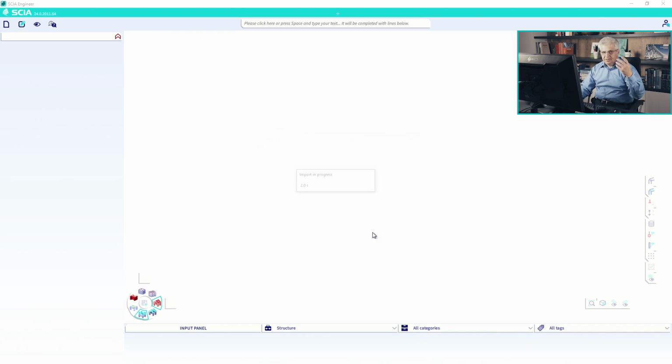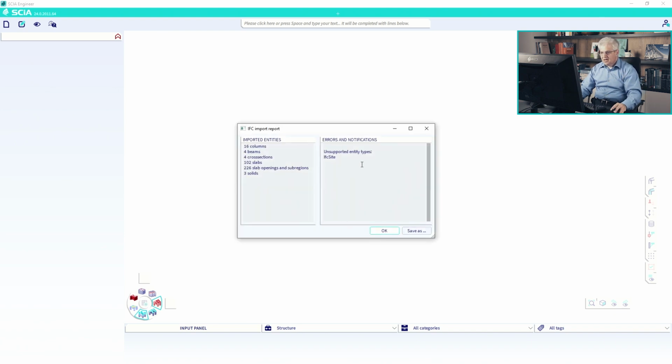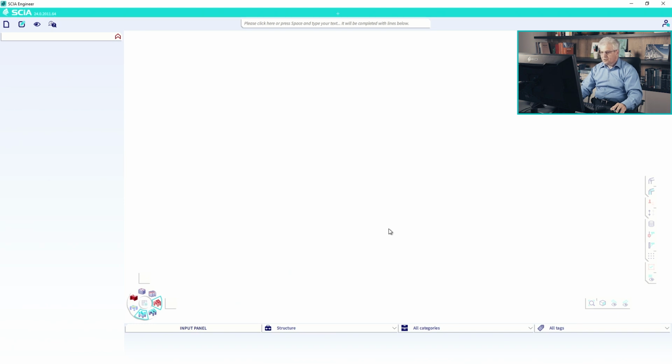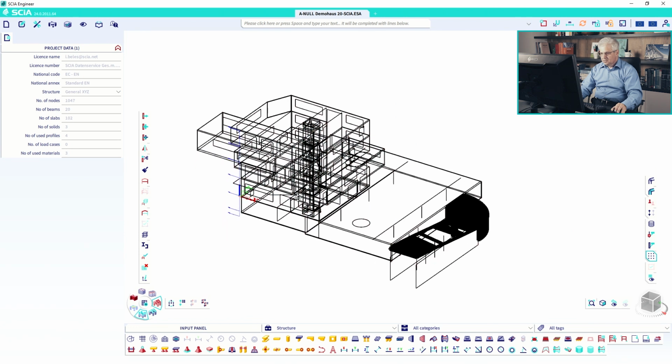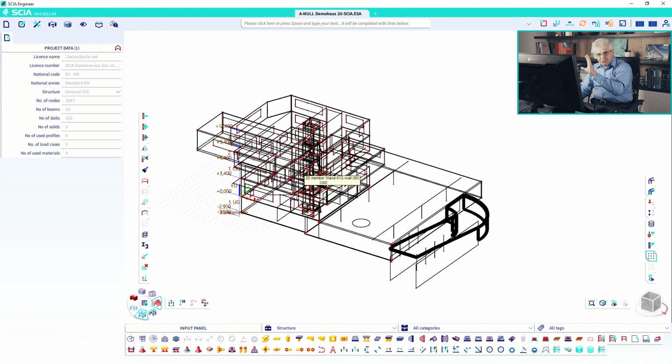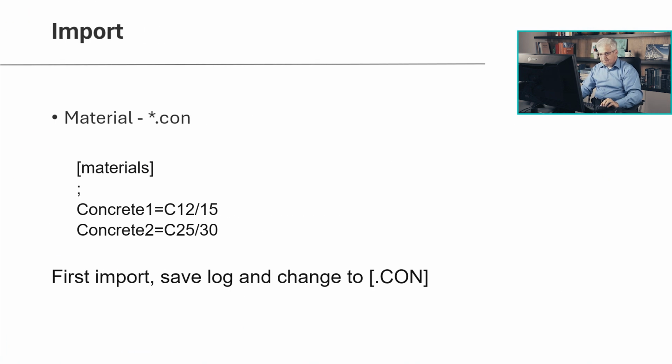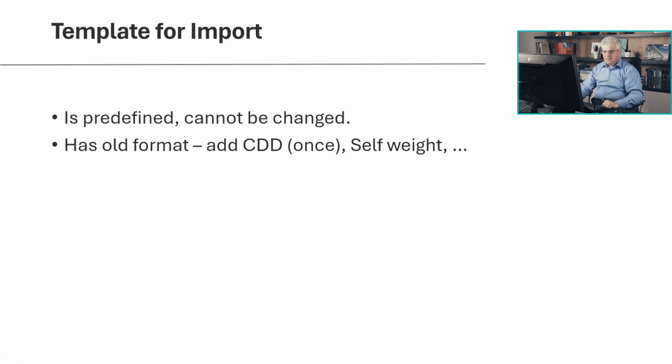And then we get the imported file without these issues about the materials. So we have only one unsupported side. This is IFC side. It's not an issue for me. And then we get this 3D structure. So I will not continue on this 3D structure. We will go to another model, but later we go back. We can come back to it.